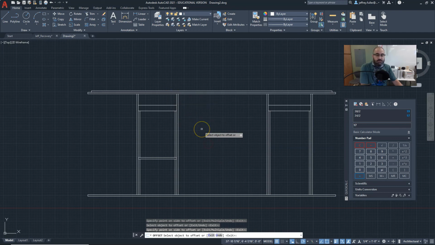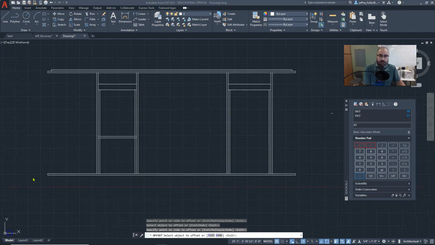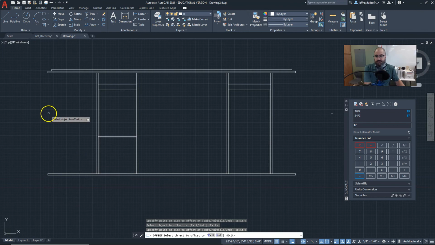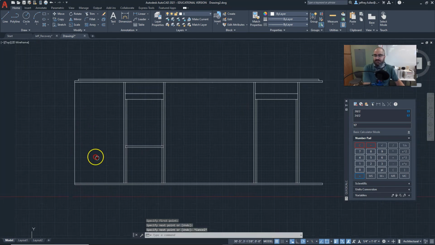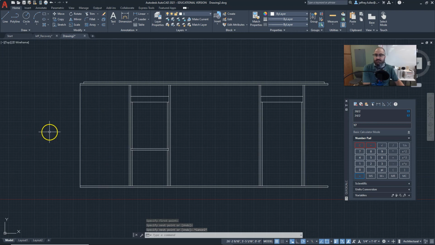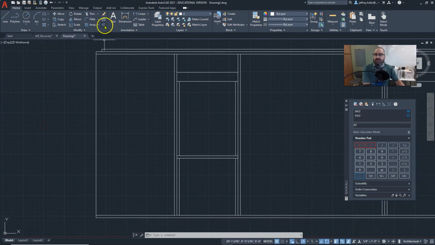Now, in order to do the cripples, I'm going to do those at the same time I do the studs. Okay, and I'm going to pause for just a moment. All right, now we're back and we're going to do the studs. To do the studs, I'm just going to start with one stud right over here at the side. Draw it from point to point, right inside of the top and bottom plates. I'm going to offset that 1.5 inches for now.